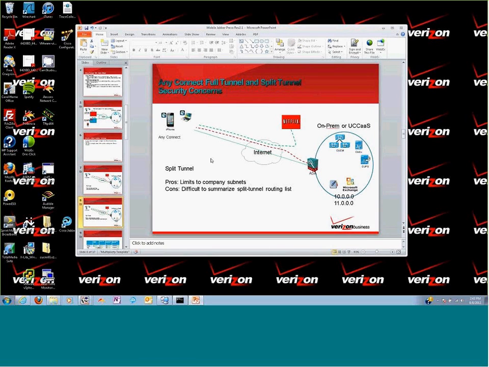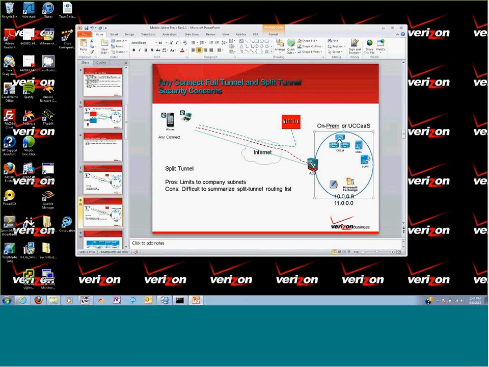And then there's the concept called split tunnel, where the ASA pushes down profiles and policies to the AnyConnect client sitting on the remote device and tells that device which IP subnets to push through the tunnel. You gather all the subnets that exist in your enterprise and configure that policy inside the ASA.